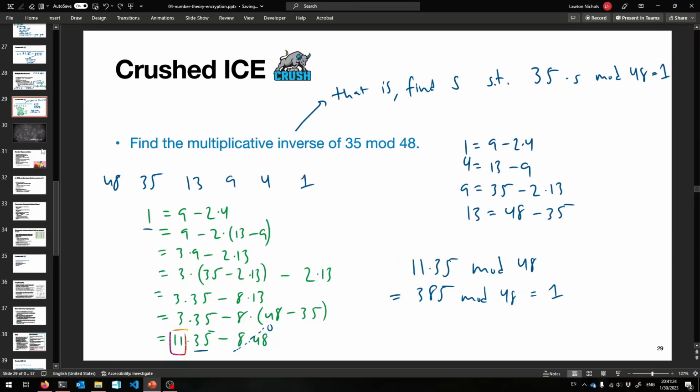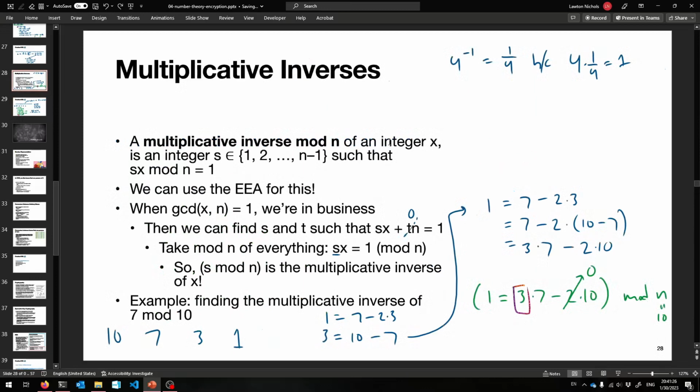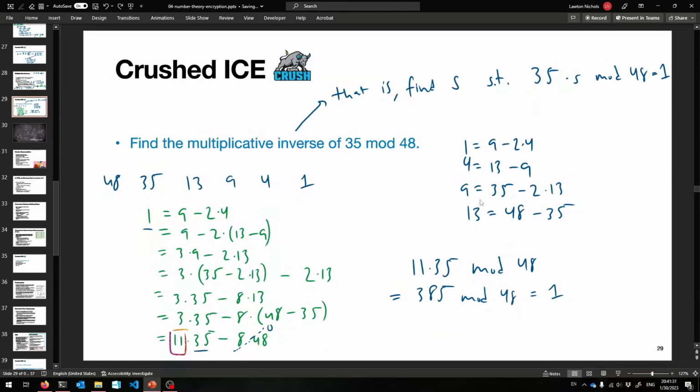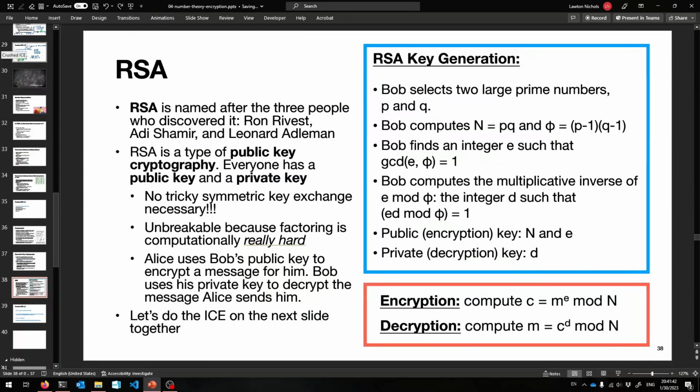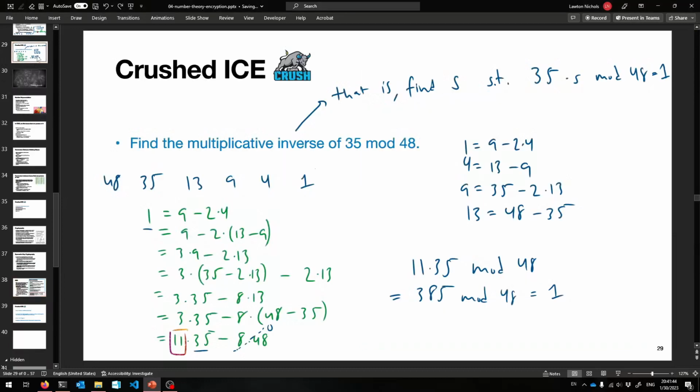So that is the extended Euclidean algorithm used to find this thing called a multiplicative inverse, which maybe looks weird and not useful, but I promise you this is going to come in so handy when we study our RSA encryption algorithm. So we'll get there in just a second. You'll just have to wait till next week.